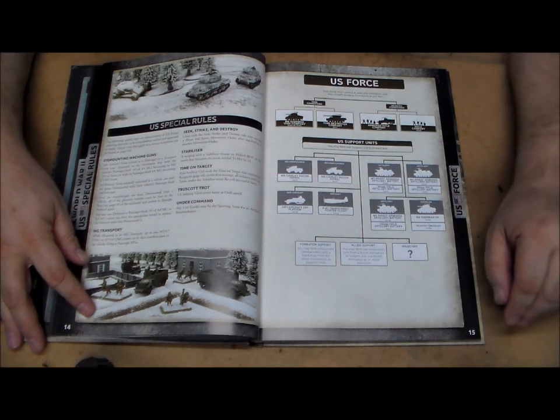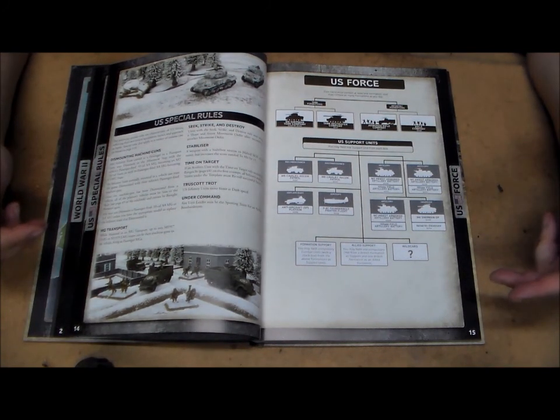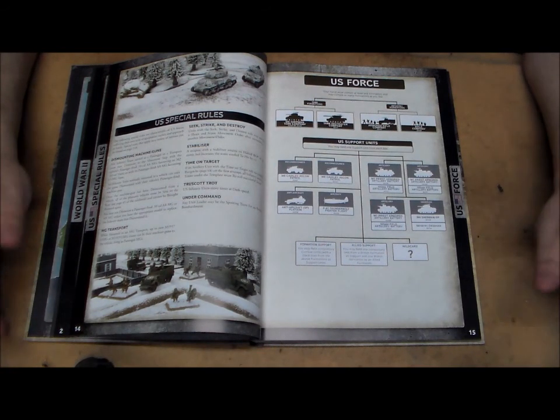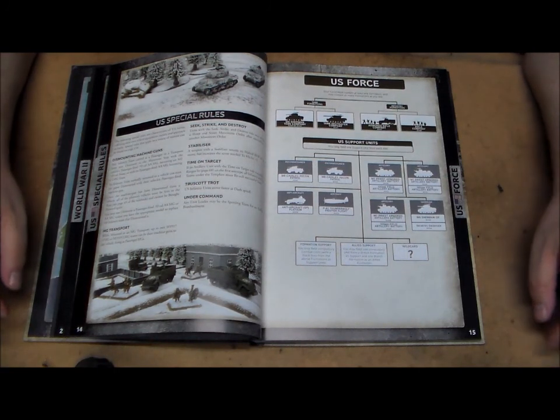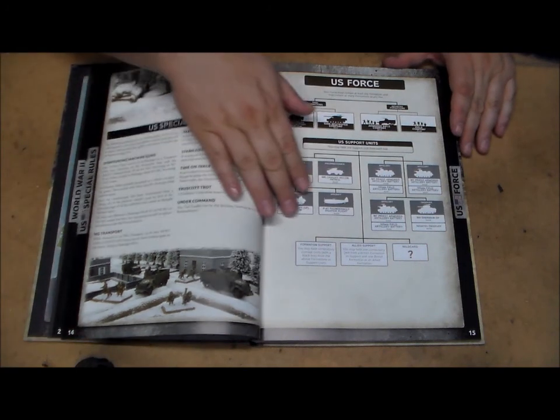And that's cool in that it allows nations to have their own distinct flavor, which reflected their tactics, their doctrine. How did they go about doing things? How did they go about approaching problem solving on the battlefield?